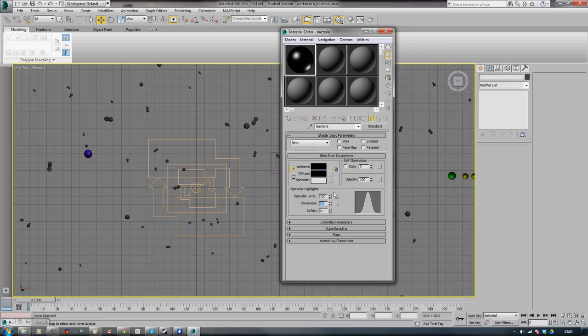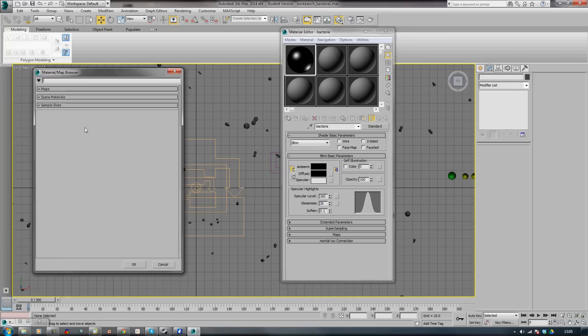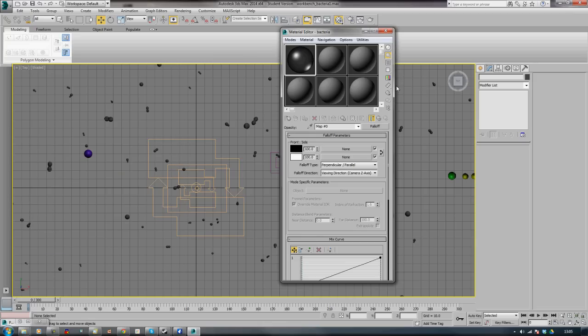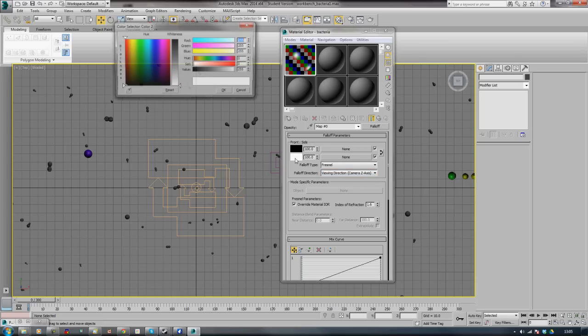And I'm going to add a fall-off map to the opacity slot. So if I go here, maps, and just click fall-off, like so. I'll just put a background behind it so you can kind of see what's going on here as well. Okay, I'm going to set this to Fresnel. Everything uses Fresnel. And the side colour, so front side. This side colour here will be... I'm colourblind, so I'm using someone else's guides here. 230 by 230 by 230. Okay, so a light grey.